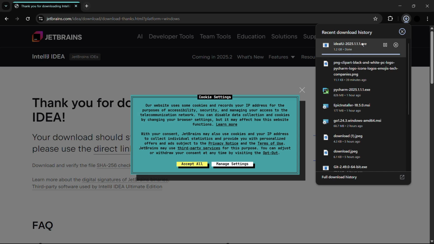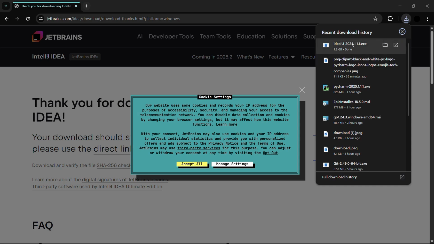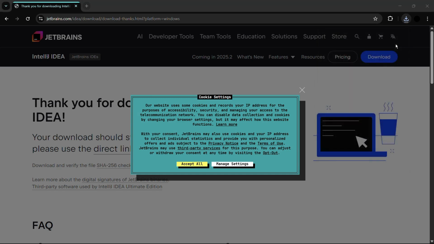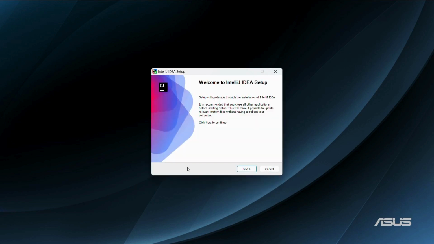So as here you can see that the download process for this installer has been successfully completed, and once it is ready to open, we will be opening this particular installer. So now we have got the open button, so let's click onto this open button, and the installer will be activated so that we can install the IntelliJ IDEA into our Windows 11 computer system. So here this says please wait a while, and you might need to click yes if a dialog box appears.